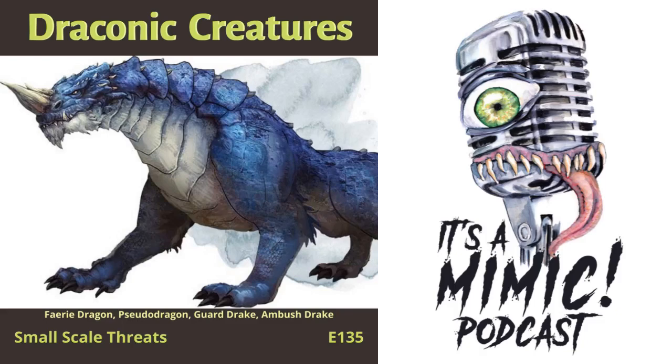Now, there is nothing in the lore and no reprint in Volo's, so I only have the theory, but in my campaigns, that's how I'm going to run them. Yeah. Ambush drakes get resistances based on the color. Guard drakes get resistances and environmental advantages, which kind of leads into what you were saying before about being free in the area around the dragon.